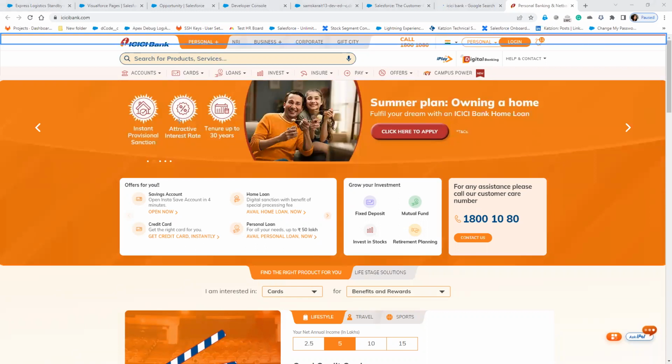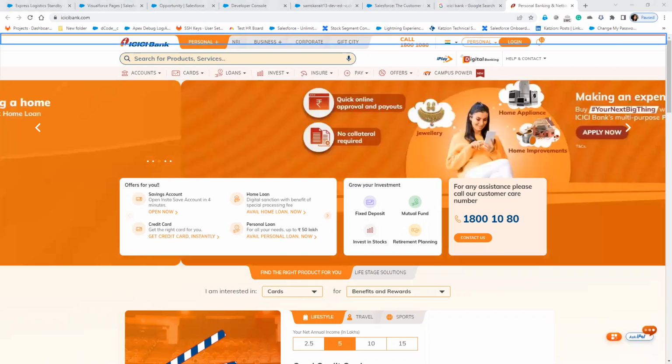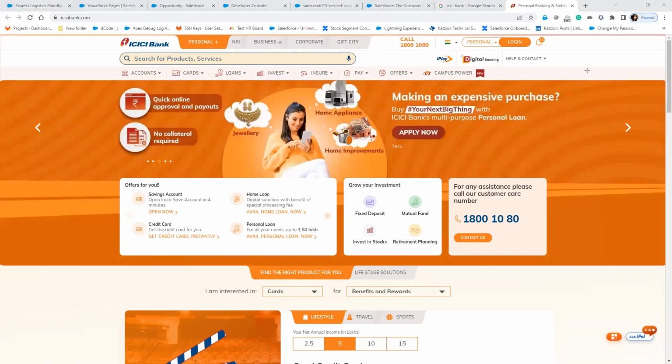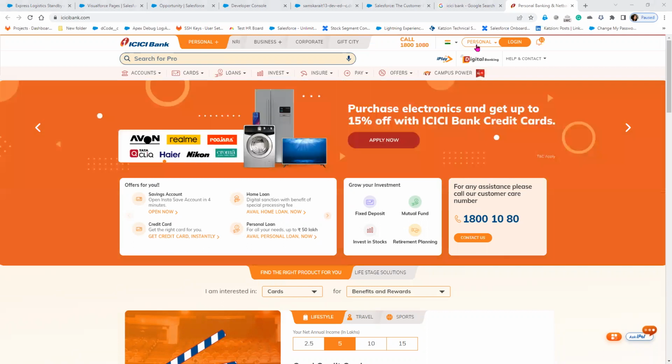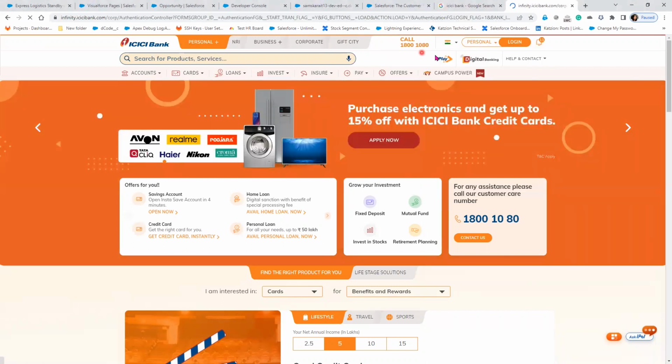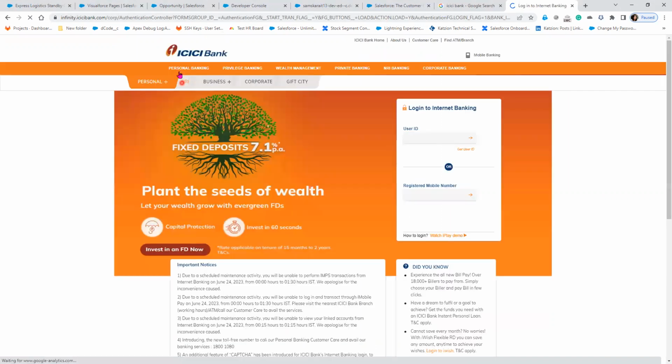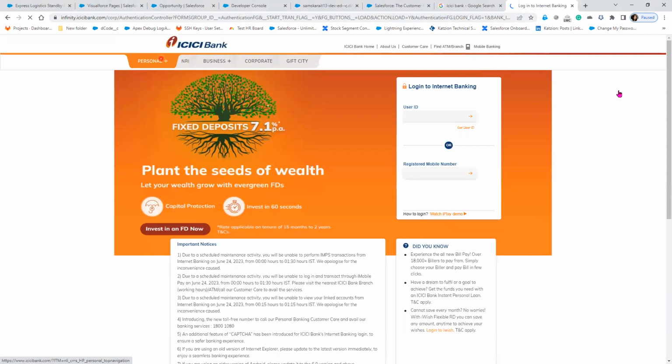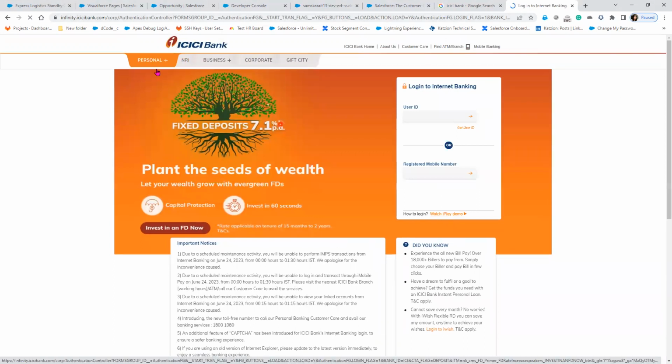It has some light orange or yellow color displayed everywhere. Whichever page I go to, whether the city page, the login page, or the NRI page, it displays the same color.